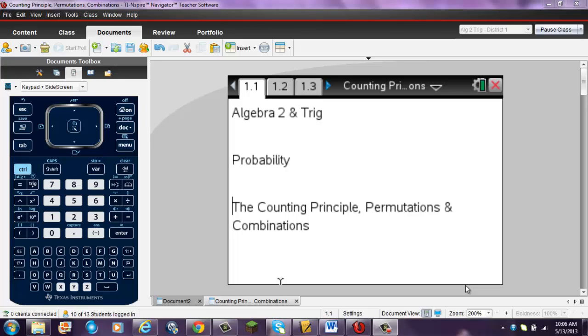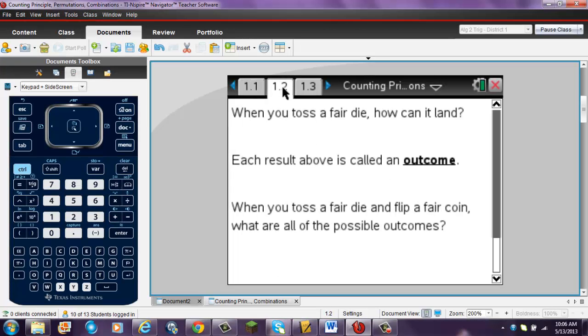Morning. Today we'll start getting ready for probability by reviewing the counting principle, permutations, and combinations from earlier courses. So please open up your Inspire document called Counting Principle, Permutations, and Combinations, and let's go to page 1-2. Today's pretty definition heavy, not much else to do, but again, it's mostly review, so fast forward, skip around as much as you can and want to.